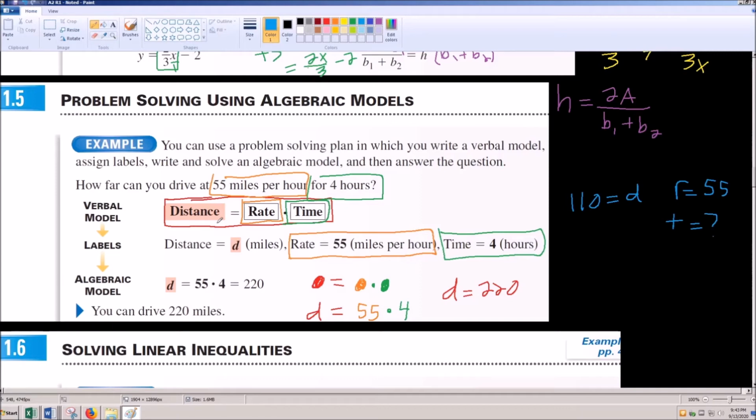So here I've given us distance and rate, but we don't know time. So this would look like 110 equals 55t, and then I would divide by 55 to solve to get t by itself, and I get my t value equals 2, and we're good to go. So again, just showing you that we can take any one of these things, punch it out, give the problem to somebody else, and they should be able to solve for it.